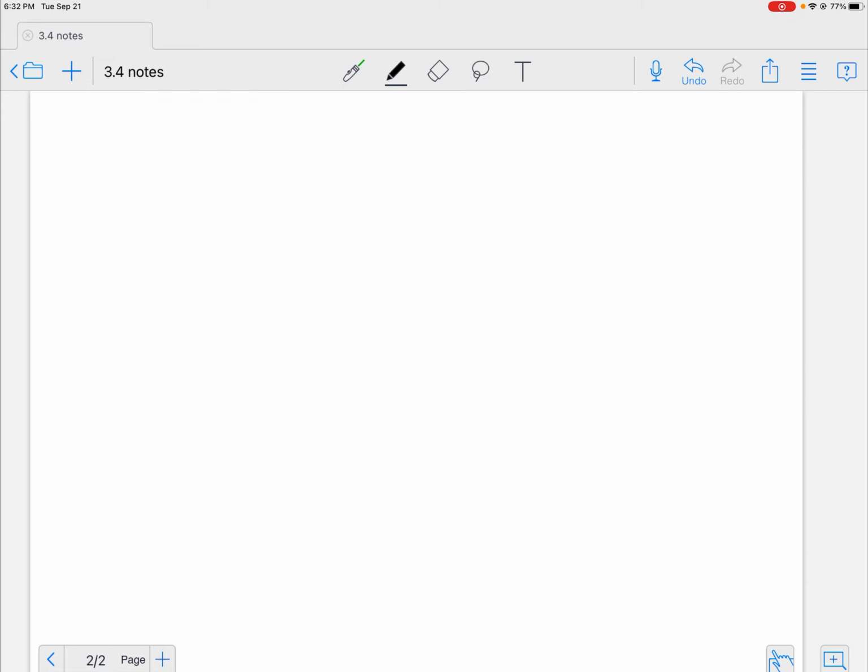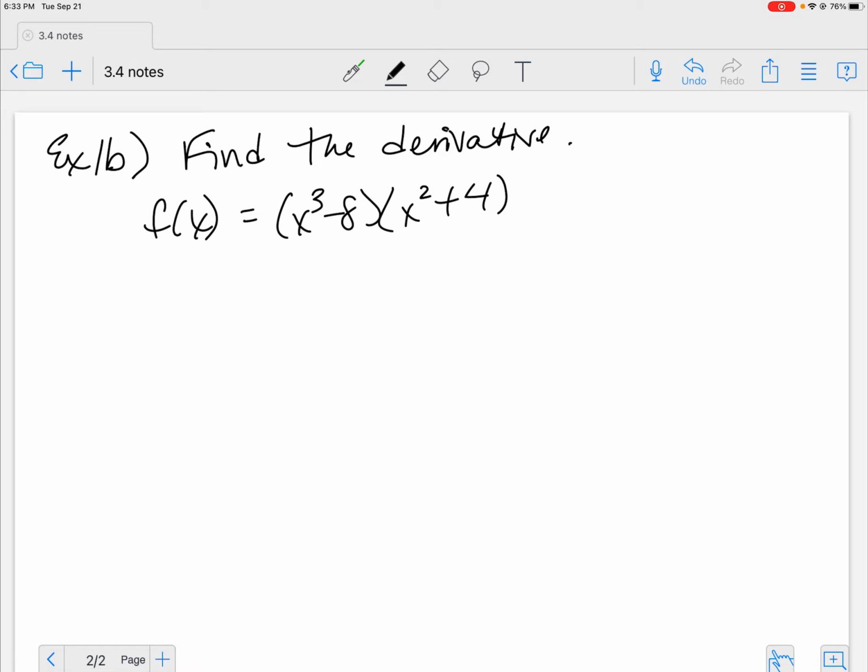Let's do one more here. Here is example 1b. Find the derivative again. Of course, that's what we're living right now. And I have f of x is equal to x cubed minus 8 and x squared plus 4. If we were in reality, if you're just doing this because this problem shows up, we're not learning a process, what would you do? Yes, you'd FOIL that out. You'd algebra it first. However, let's practice. So this is our practice.